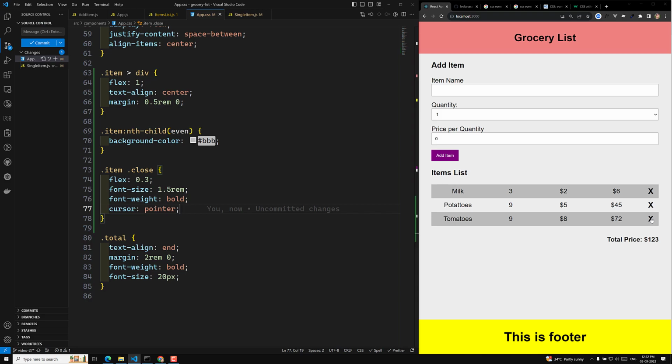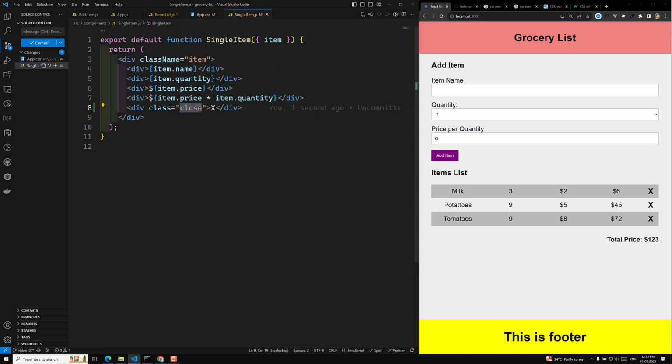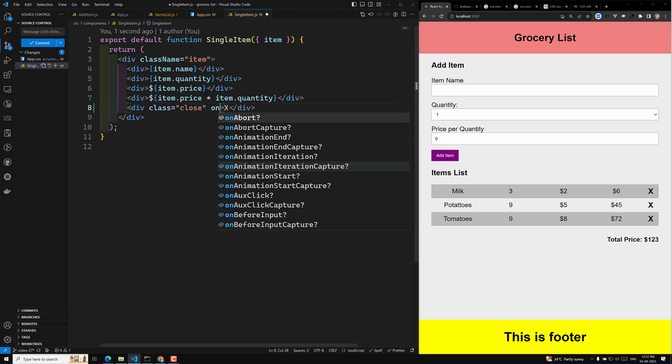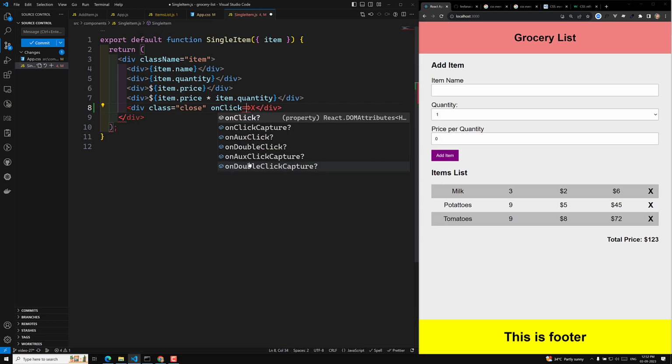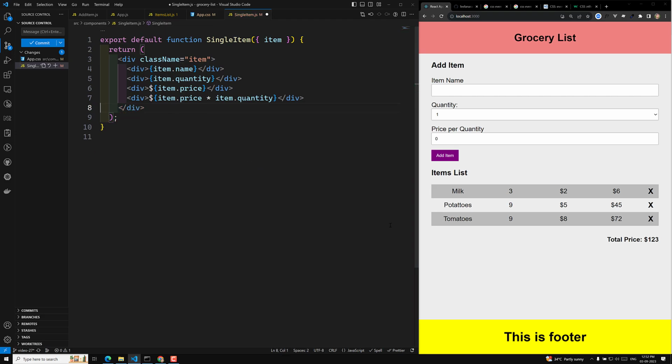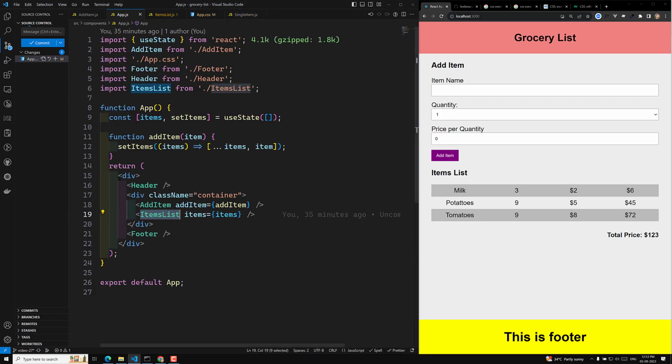So whenever I click on this one, this entire row should be deleted. So that means it should be deleted from the items. Okay, let's go to the items list. Here, not items, a single item, and here on click, I need to delete this item. So how can we delete this item? Remember that all these items are present in our parent component, that is app.js. So here we need to write a delete item.